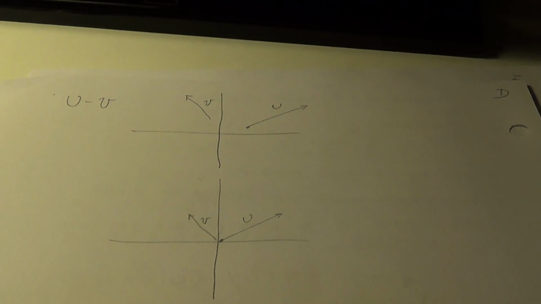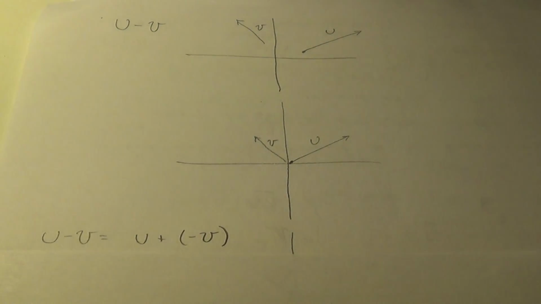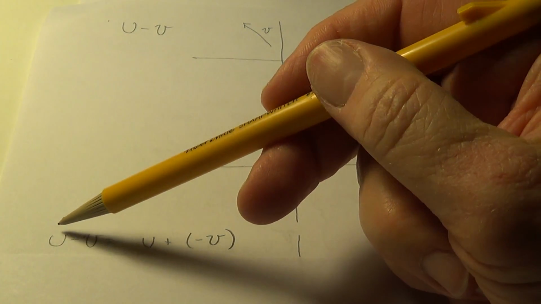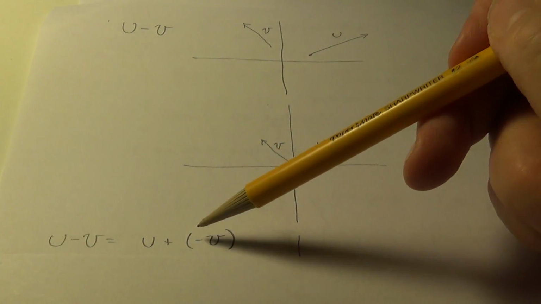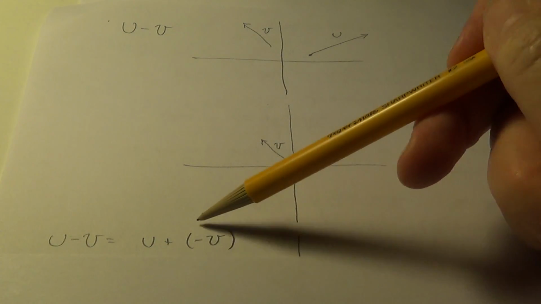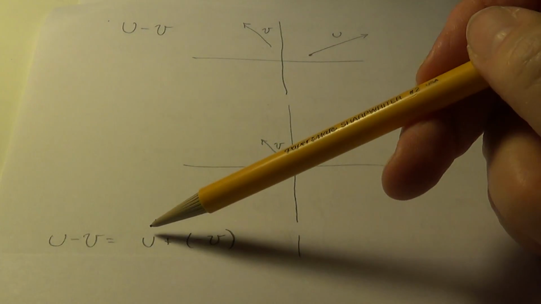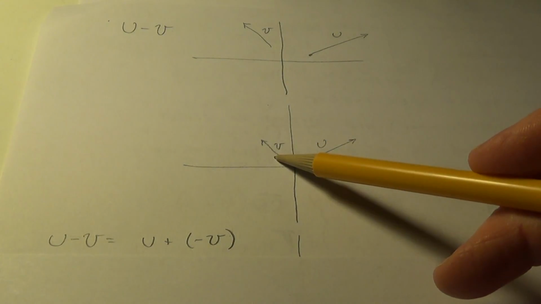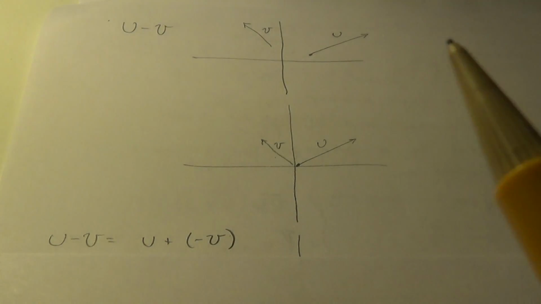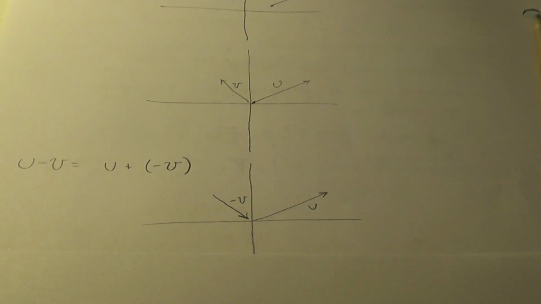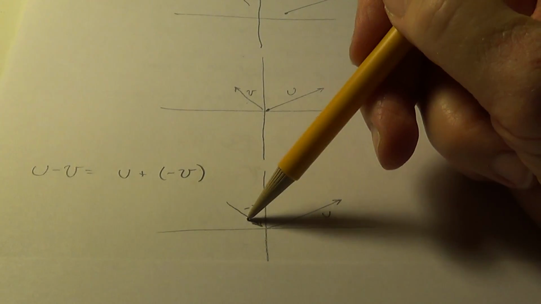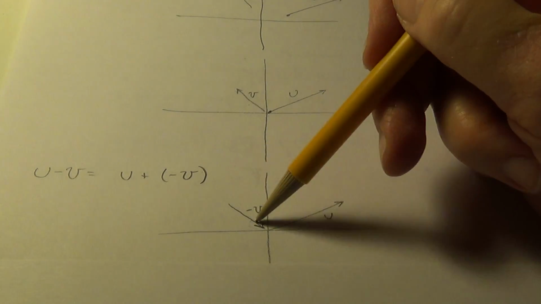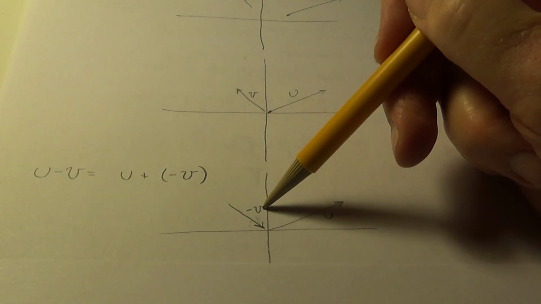And now I'm going to discuss u minus v. I'm going to do it just like my addition, but I'm going to redefine this subtraction as an addition, u plus minus v, because I know what minus v looks like. So I'm just going to add it head to tail, just like I did previously. So I'm going to start with vector v, and I'm going to reverse it. So here I took the head from vector v and put it on the previous tail. So I totally altered the direction of vector v. Now it's called minus v.